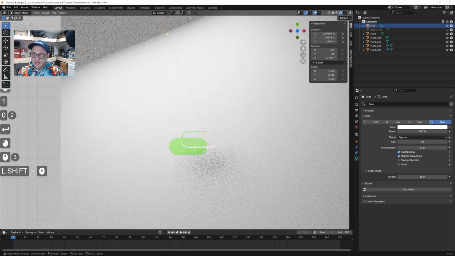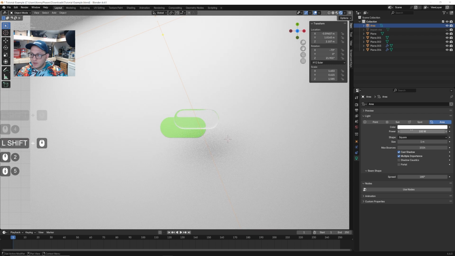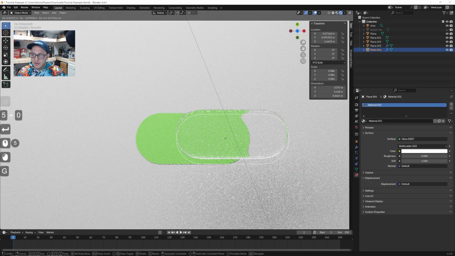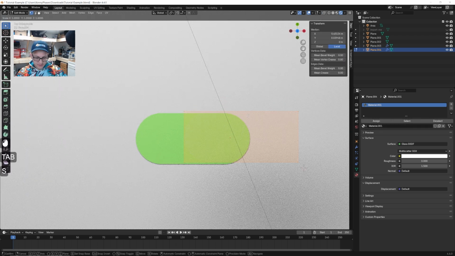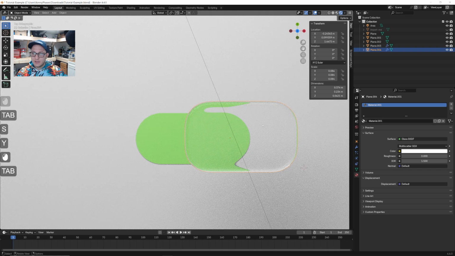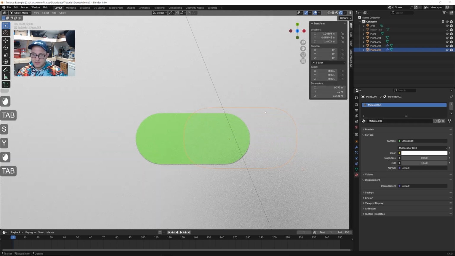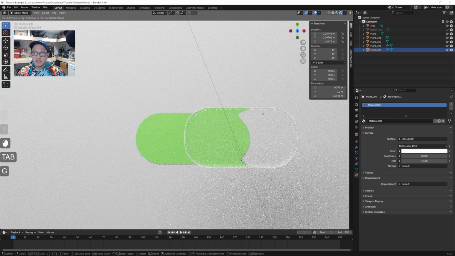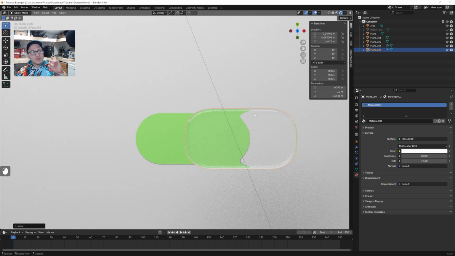Now when we go to our top-down view, you can see how now we kind of have these highlights around our shape. In this case, I'll actually knock this down to an even lower value, to about 50. Now you're starting to see we're getting sort of the result that we want. I also noticed this glass is not quite big enough, so we're gonna scale it on the y-axis in edit mode. Maybe a little bit less than that. That looks pretty good. And we're gonna also be adjusting the actual location of this glass as well. We'll be using a custom shader that I created just for this exact purpose.